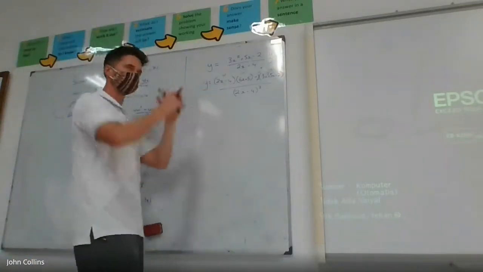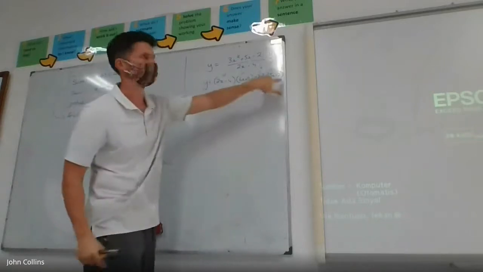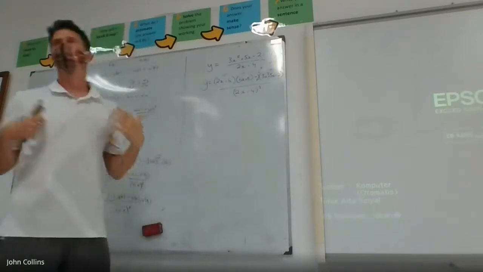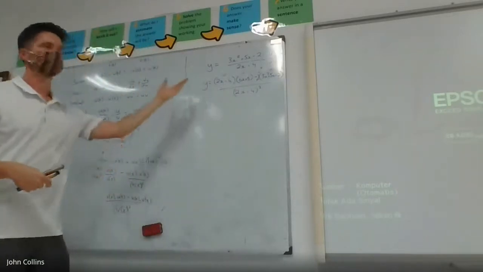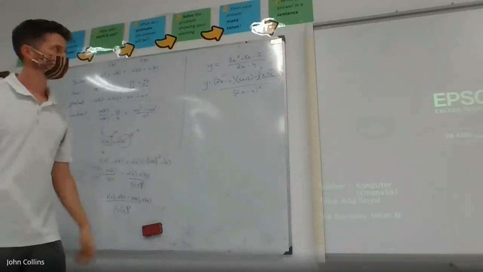You could, but then you'd be back separating them. This still has to be divided by, all of this has to be divided by that. You can separate them again and divide that into that. You've got to look at what the question is going to ask you next, as to whether you need to simplify that or just leave it as is. That's fine. It's messy, but it's fine.